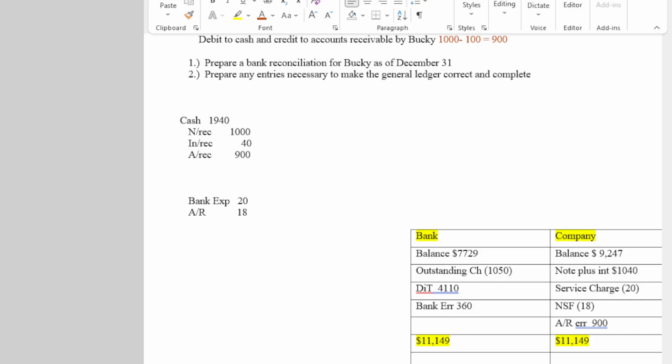And then the only way you have to fix this up is you do the next portion that just adds those two items up. Cash is 38. Personally, I think the best way to think about this is you're going to have a cash debit and a cash credit. This is how you're going to do those adjustments to make your company balance match what the bank balance is going to be. And this is pretty much our tracking of how we did that.